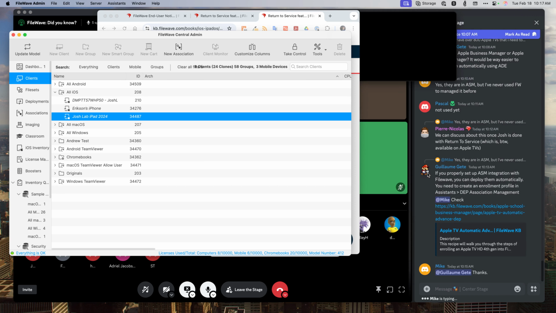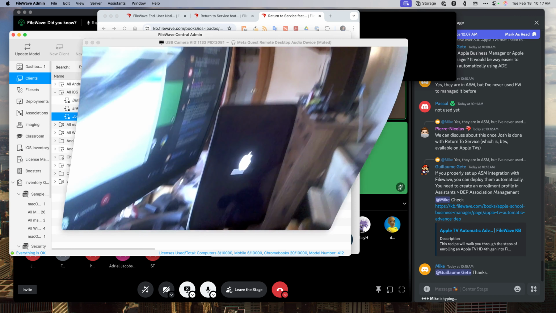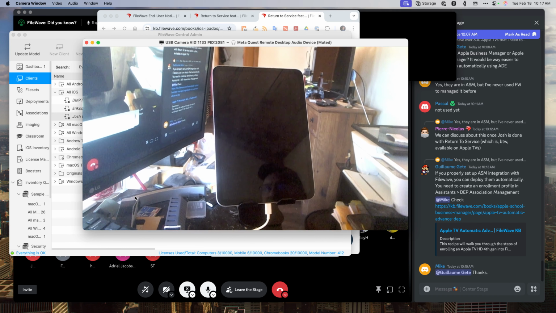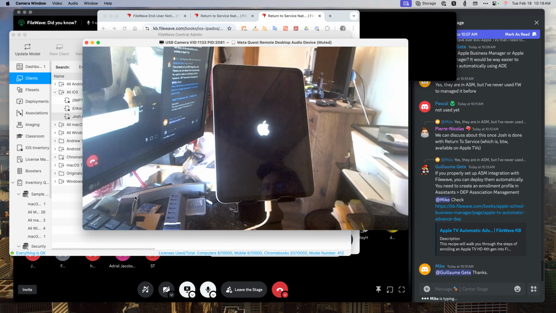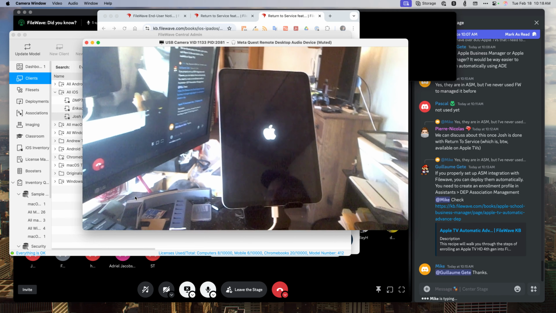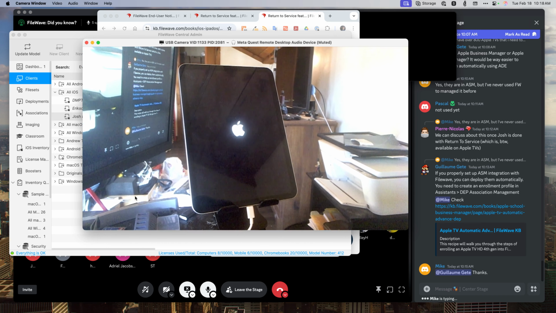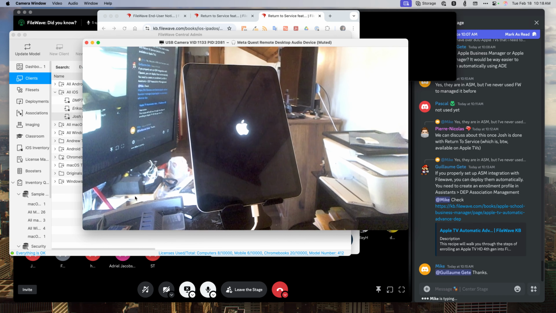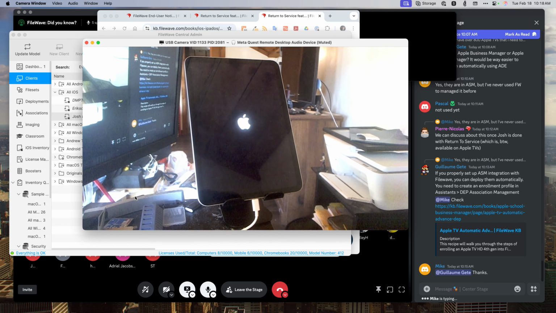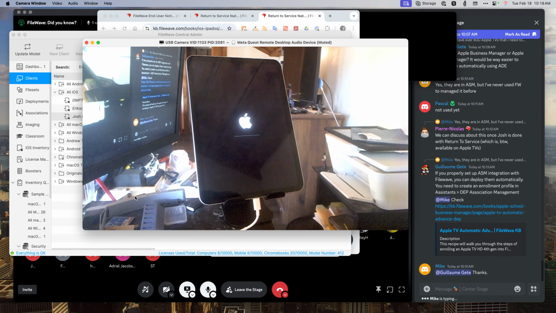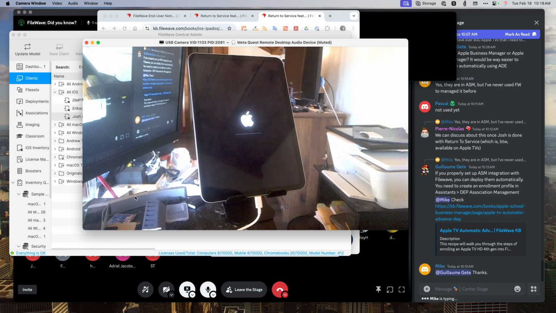While we're waiting on that, oh, Josh, there we go. See how the picture went away? There it goes. So I have it set up so that you can see a little bit of the chaos in my house. But you can see that it was erasing itself, and then it's going to go through setup. And I'll try not to make you guys nauseous with the camera moving because I'm holding it. This part takes a couple of minutes because it is going through a wipe, and then it will go through activation. So if you want to ask any questions while it's doing it.